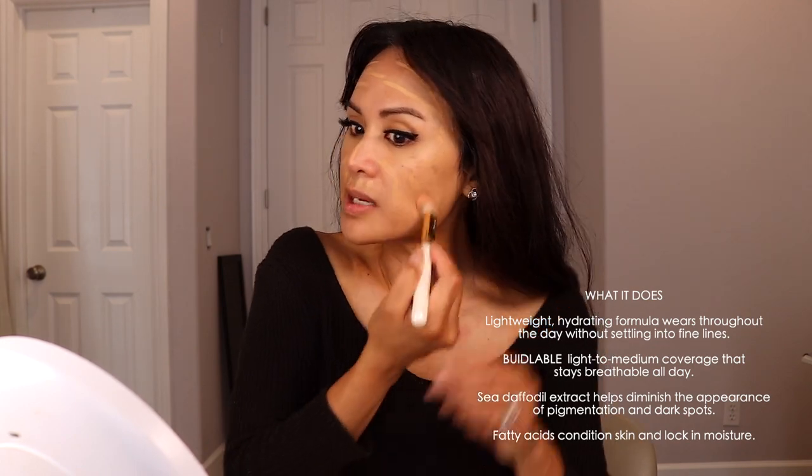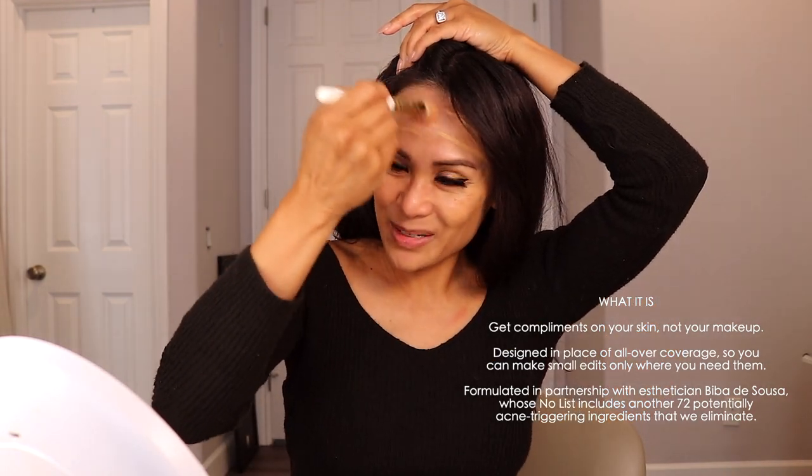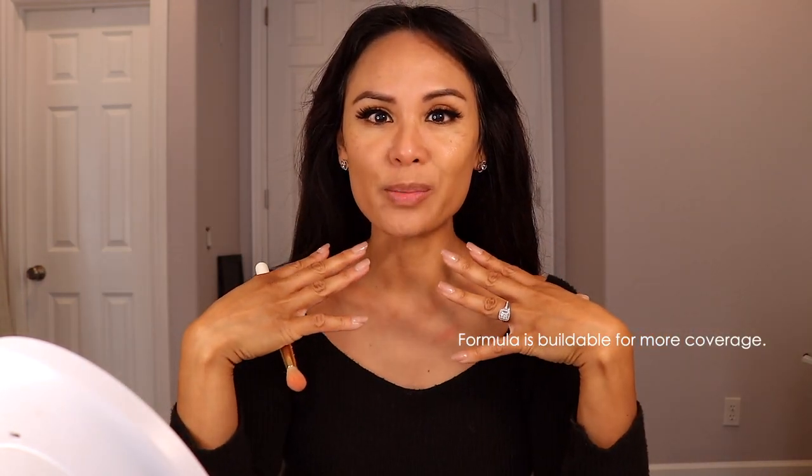Sometimes if I'm in a hurry I put on the concealer as well, but right now I'm just going to blend out the foundation. If you have dry skin — on some days I feel like my skin is drier than others — I like to mist my face first before blending it out to hydrate it. But because I prepped my skin really well and used some face oil, I don't need to rehydrate with a spray. See how easy it is to blend? This color is a perfect match for my skin tone. It still looks like my skin but evens out the skin tone, and for any spots I want more coverage I go in with more product.